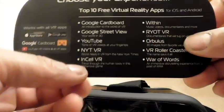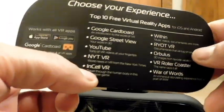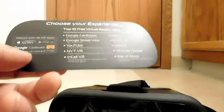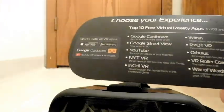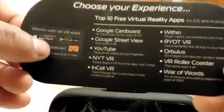So, the games. As far as use on this, I just basically tried out 2 games, and the 2 I tried were this one, Incel VR, which is basically a rail shooter. Well, it's not even a shooter because you don't shoot anything. Namely, it's more of a rail game where you avoid obstacles and collect things, and it takes place inside a human cell. So it's one of those you've been miniaturized and you go into a world that seems alien, but it's actually inside your own body type deal.